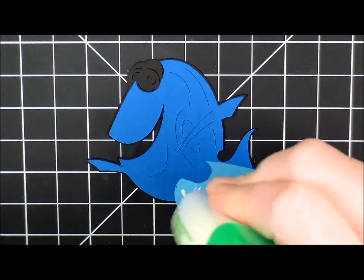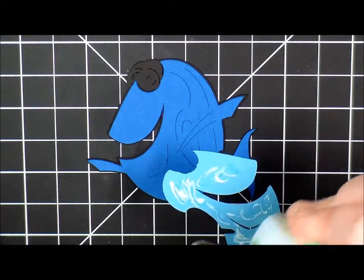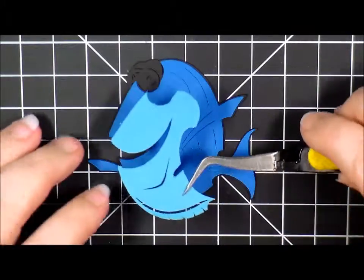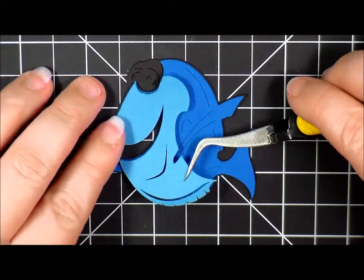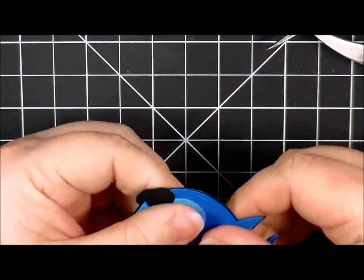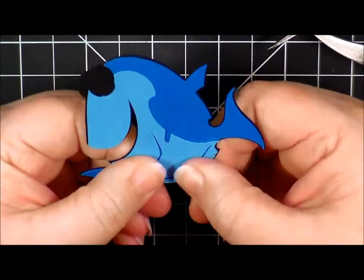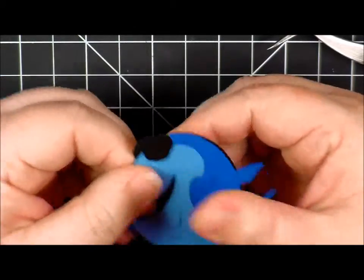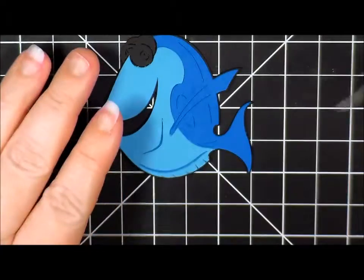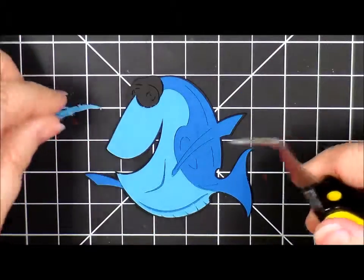I've been known to put glue on something and then realize I have it backwards or upside down, although upside down is usually not too bad. So I'm just going to line that up with the cut lines. Hopefully I'm still in camera here. I have a tendency to bring it outside my camera frame. Okay, now for the rest of the blue pieces.